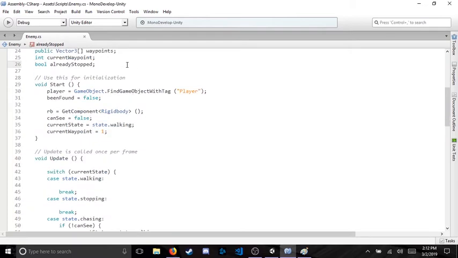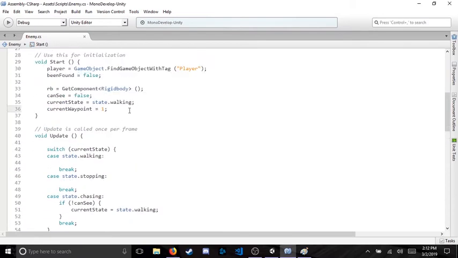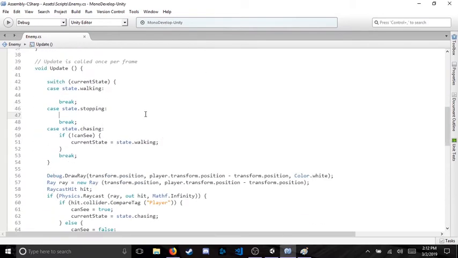So already stopped is going to default to false.